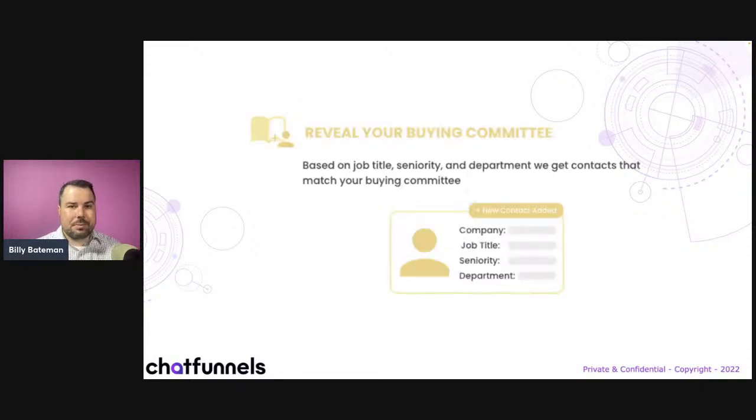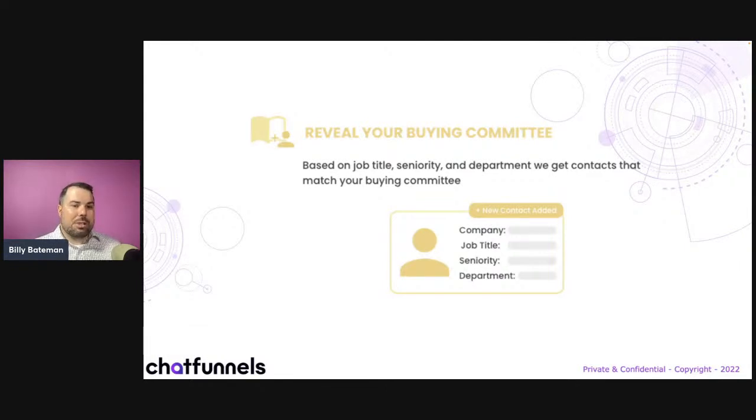The next problem we have is when people come to the website. We all know the stats say over 90% are not going to do anything. They're just going to look. They're not going to fill out a form. They're not going to talk with your chatbot. They're just going to look, and then they're going to leave. And where they go next, who knows, but it could be to your competitor's website.